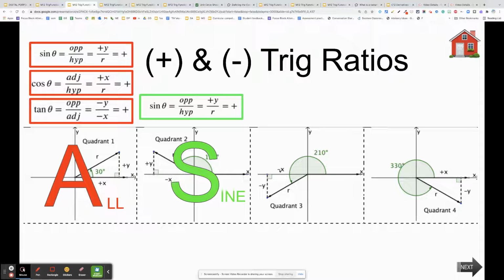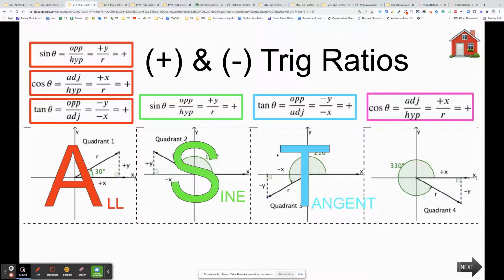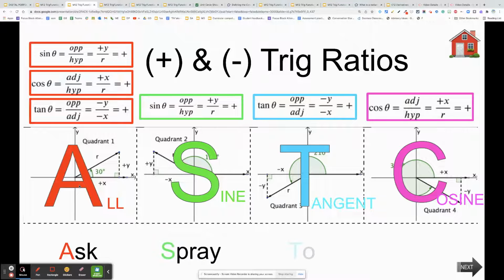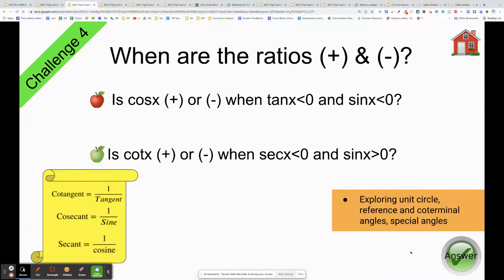In the third quadrant, notice that they're both negative. So that means that the tangent ratio would be positive and cosine and sine would be negative. And in the fourth quadrant, you'll notice that only cosine is positive. You don't need to memorize this. You should be using your conceptual understanding of the side lengths, but if you can't do that, you could always ask for help, and I would be happy to help you out.